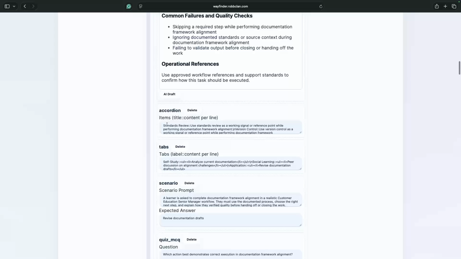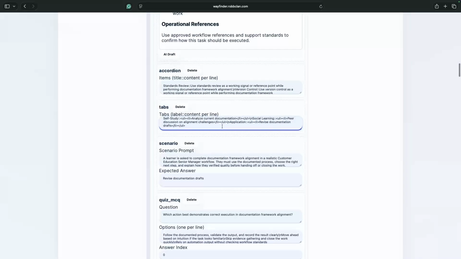This is an example of an accordion. So you've got drop downs. This is a topic, and then the drop down is after a double colon, and then it's the content, and then a new line is a new drop down in that accordion. So it's really easy to add additional. Here are your tabs. This is separated by, again, you've got the new line here, and you've got a list that's built in there to create that. That's all HTML.